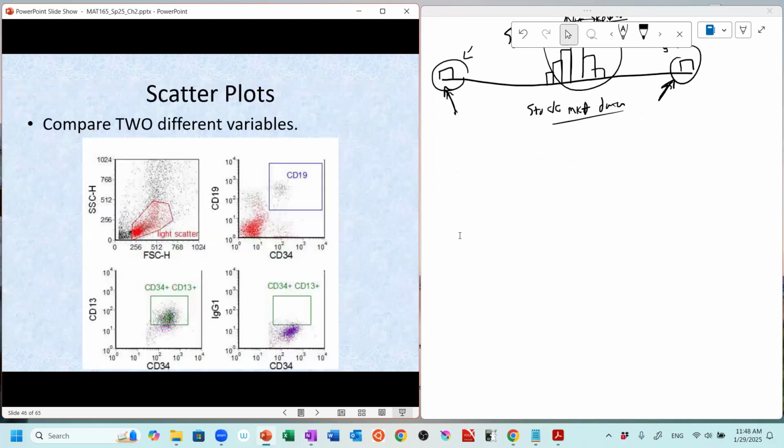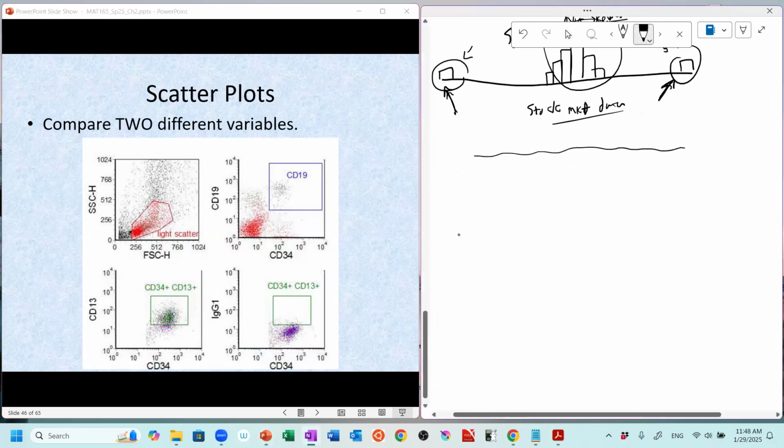So our last couple of slides on types of graphs. We won't quite get to the Excel demo today, so it'll be one of the first things we do next time. And we'll probably also talk about bad graphs at the beginning of next class as well. But the next topic we're going to introduce here, the next type of graph, is a scatter plot.